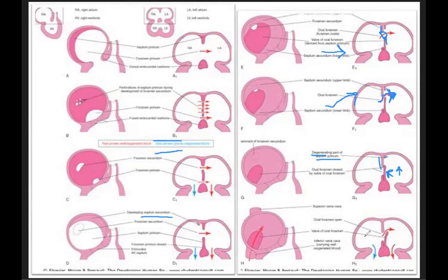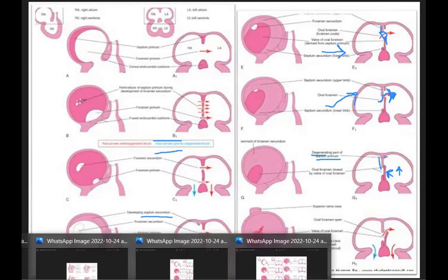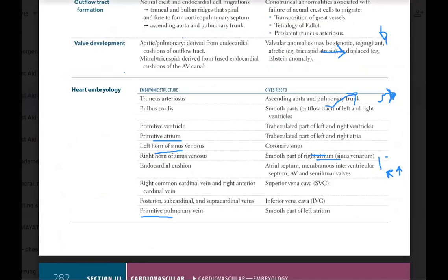And after the closure, the blood moves directly from the right atrium to the right ventricle, and the left atrium to the left ventricle. And the movement of blood in between the two atriums is cut off because of the closure. And that particular area leaves a mark as a fossa, which remains to remind people that here was previously a foramen ovale in the intrauterine life. So let's move to the book.